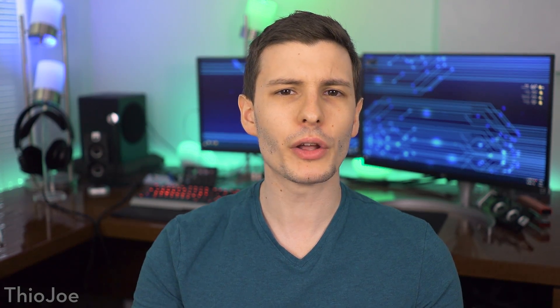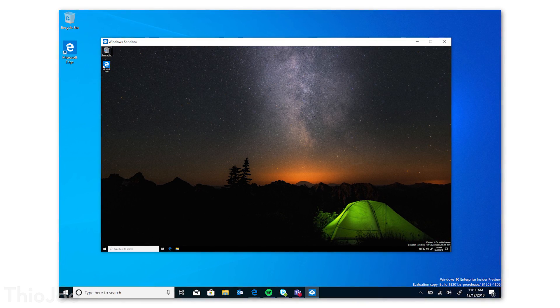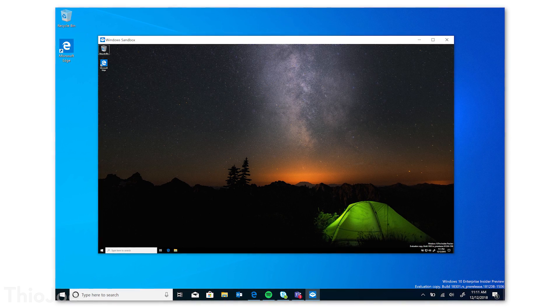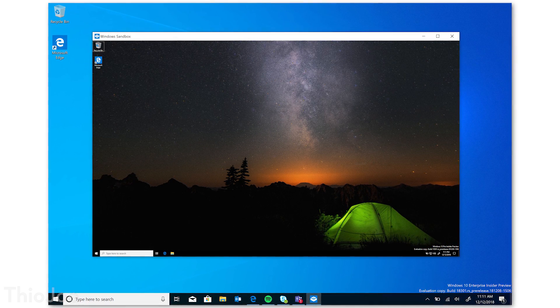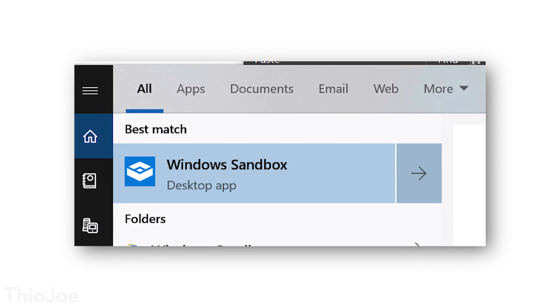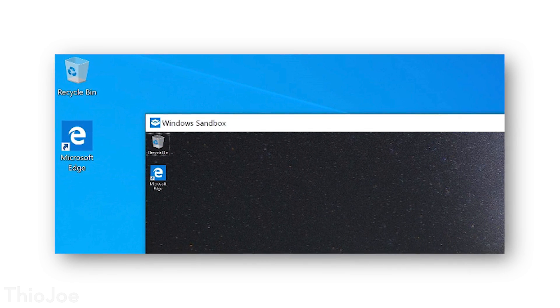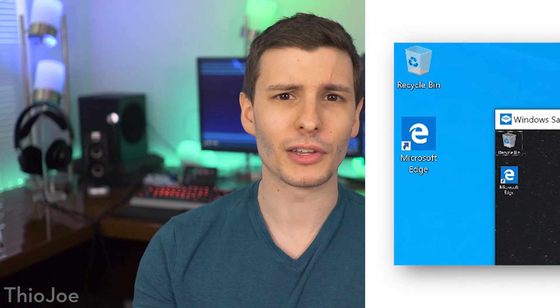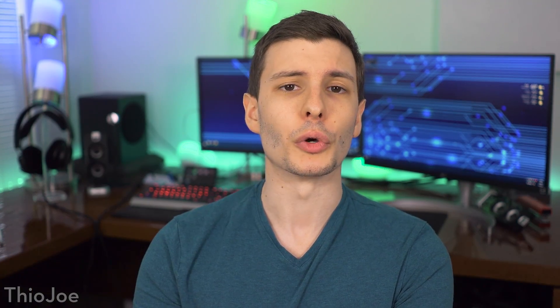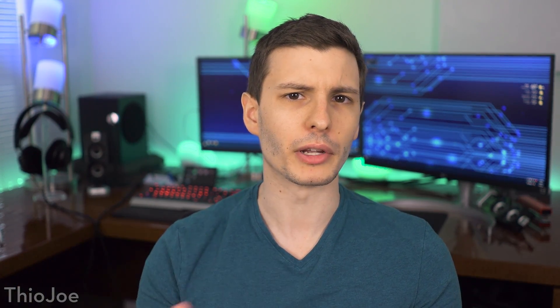Here's a really cool upcoming feature, which is the Windows Sandbox. A sandbox is basically a type of software that allows you to run software in a virtualized environment — like a contained mini version of Windows. So if it's a virus or something that might affect the rest of the computer, it won't be able to escape that so-called sandbox. It'll be using Microsoft's Hyper-V virtualization technology. Up until now you would have to install third-party software like Sandboxie, but now it'll be built right into Windows. So if you download some sketchy software and you're not sure if it's safe, you'll be able to use that. Though apparently it will only be available in Windows 10 Pro and above.